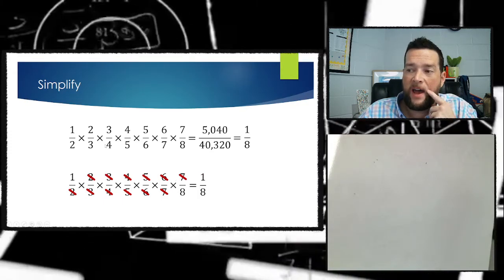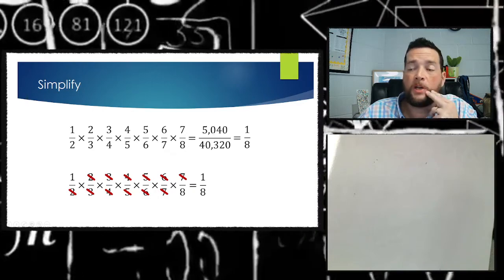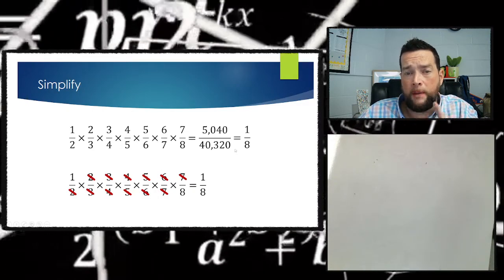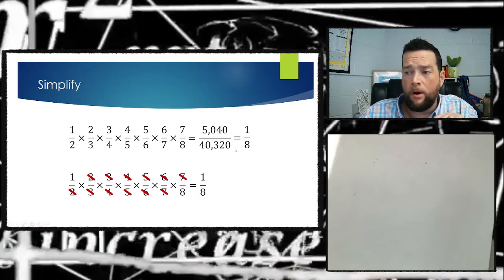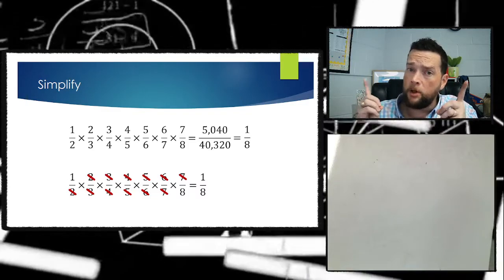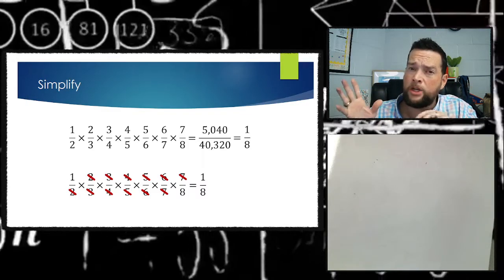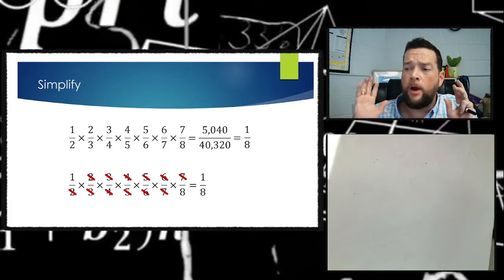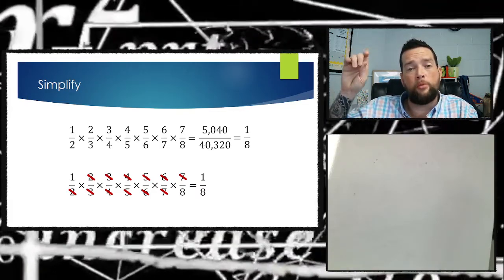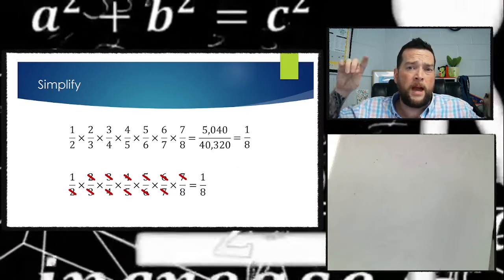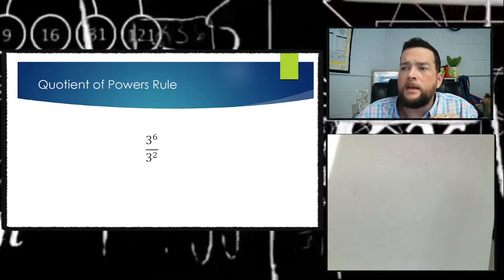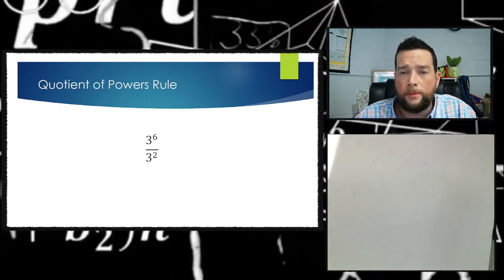That's a little bit faster than doing all the multiplication and then all the simplification after that. So just understand that you can do that in math, and it helps make your life a little bit easier, all right? That if you're multiplying fractions and it only works with multiplication, you can't do it if you have addition or subtraction or anything else, all right? If you've just got multiplication of fractions and you see a number that's in the numerator that's in the denominator of a different fraction, they can cancel each other out, all right? So keeping that in mind, let's go on to the quotient of powers rule, all right?